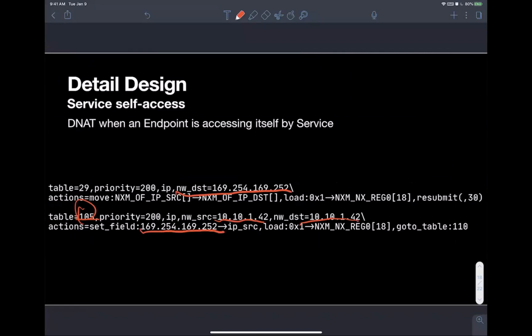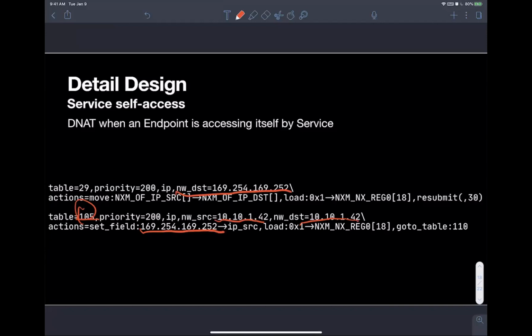Should we try? Oh, go ahead. Okay, just a quick question. Thanks for the walkthrough. I wanted to know if you were going to add flows to generate ICMP host unreachable or port unreachable messages when trying to access a cluster IP or a port which is not assigned to a valid service. I think kube-proxy does the same thing with iptables. I wanted to check if you had a plan to do the same thing for this OVS implementation.